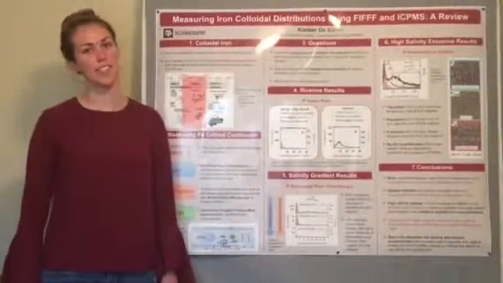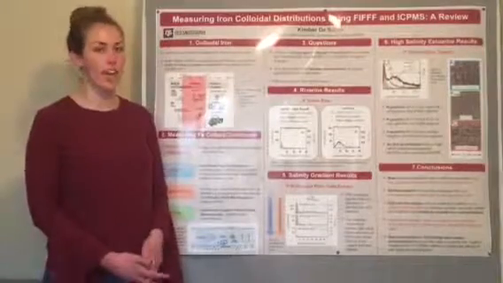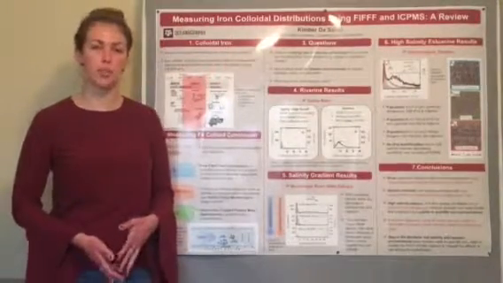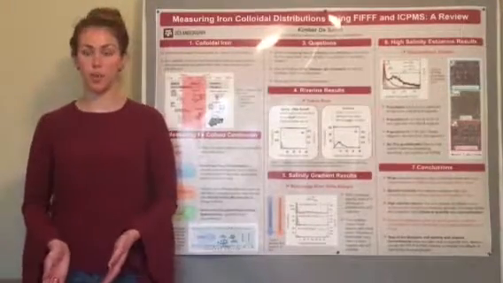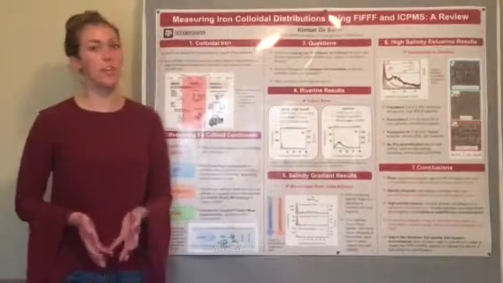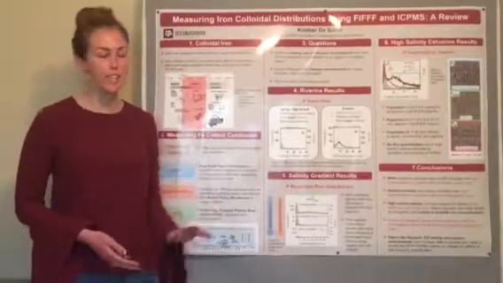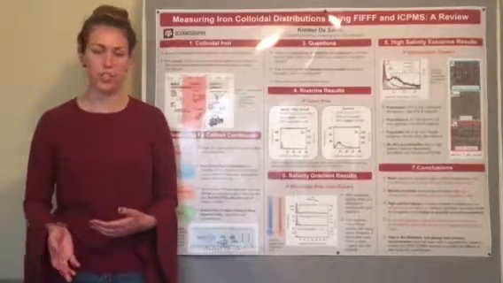Hi, my name is Kimber Salvo, and I'm here to talk about a review I did looking at the colloidal iron distribution using a method coupling Flow Field Flow Fractionation to inductively coupled plasma mass spectrometry. Now, iron is an important essential micronutrient for phytoplankton. They need it to perform photosynthesis. Without it, they can't go through primary production.